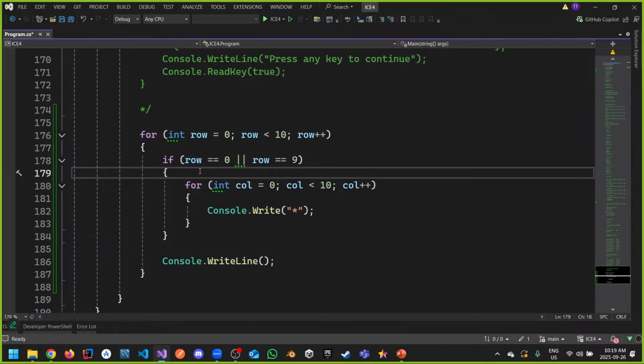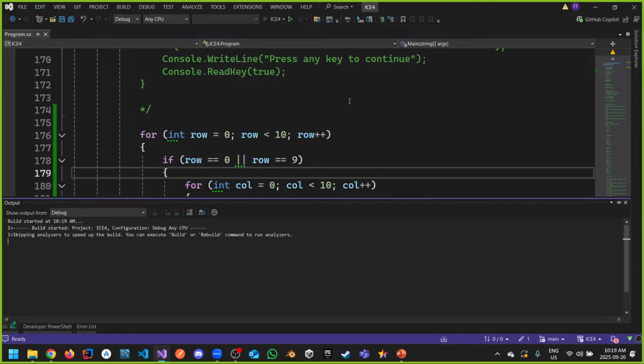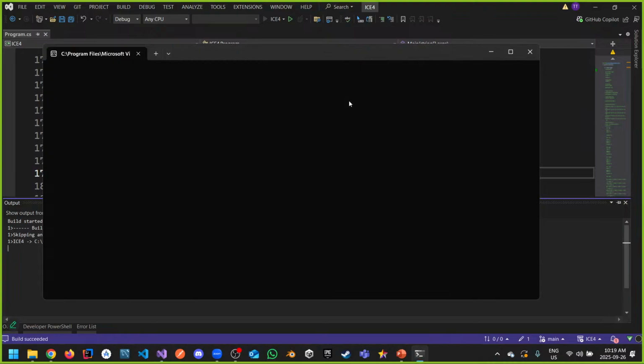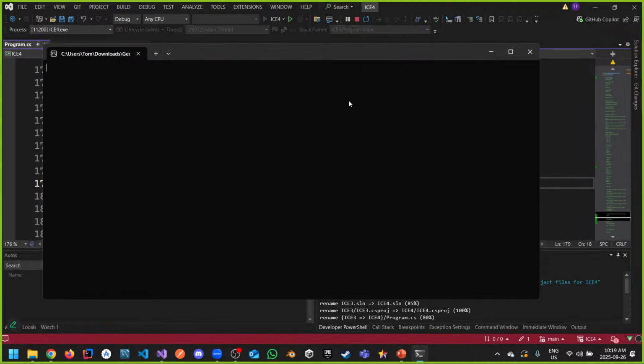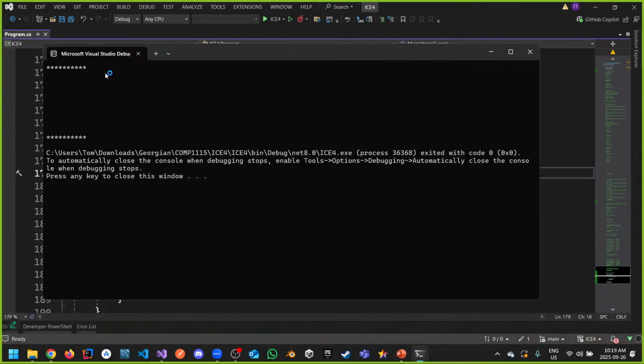Otherwise, let's try this part first, if it's a condition. So I put an if statement around my for loop. And then if I run it, let's see what happens now. I should get a weird thing that happens. Let's try it out. And I get this. I got the top of the box and the bottom of the box, but I didn't get the beginning or the end.